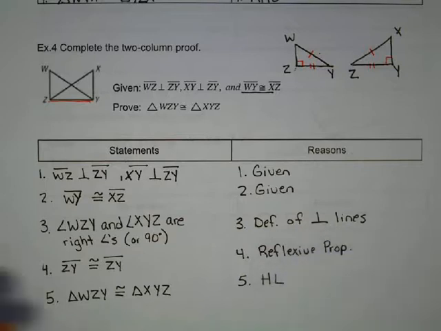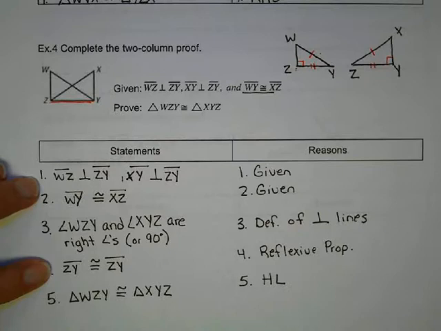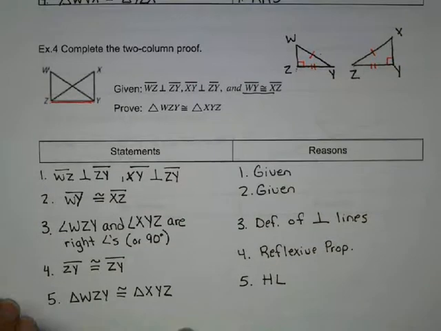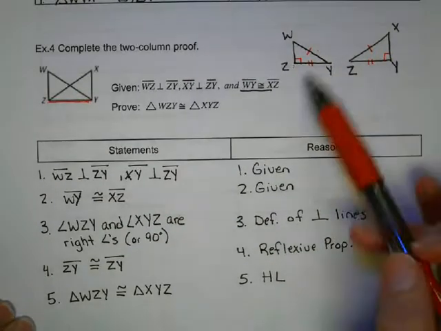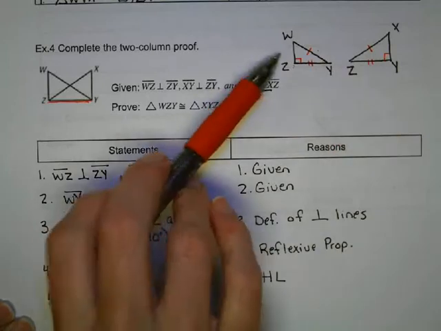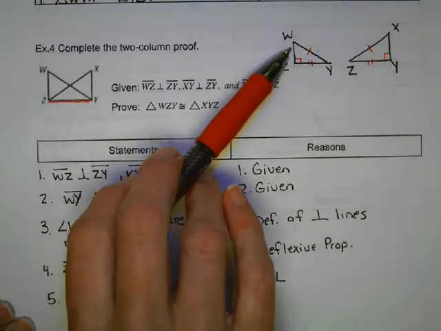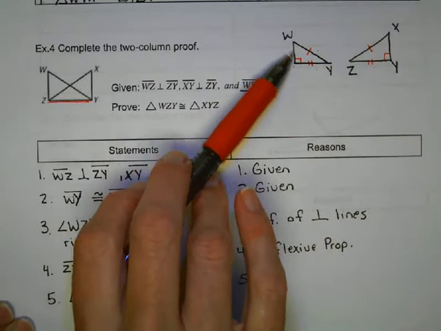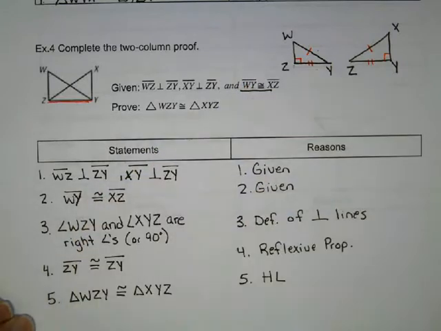So in this one, I didn't have three congruent sides, but I had two congruent sides and a 90-degree angle, which means that I have enough for, in this case, the hypotenuse leg. If instead of giving me the hypotenuse, it had given me this side instead, we could have had side, angle, side, even though it was a right angle. So it's okay, just because you have a right angle doesn't always assume that it's hypotenuse leg. It could just be another angle that was in the picture.